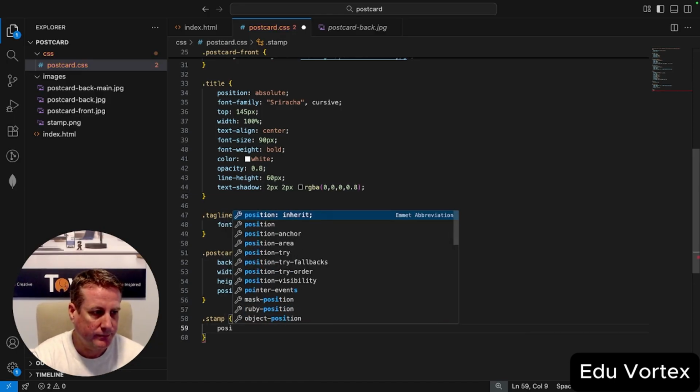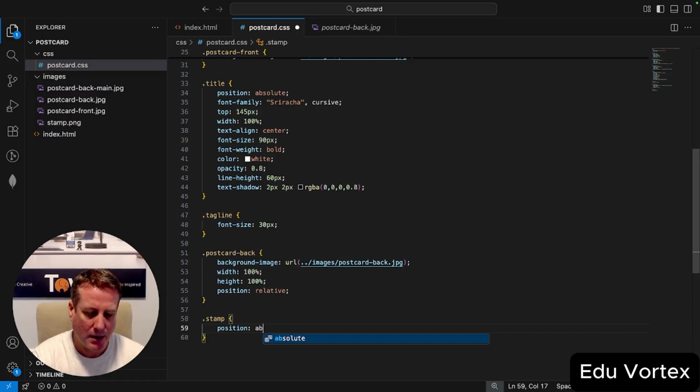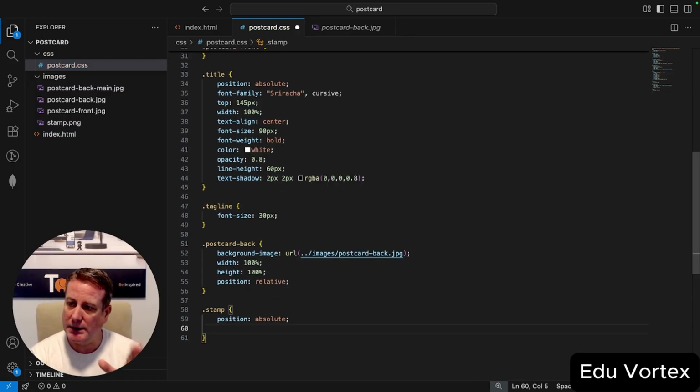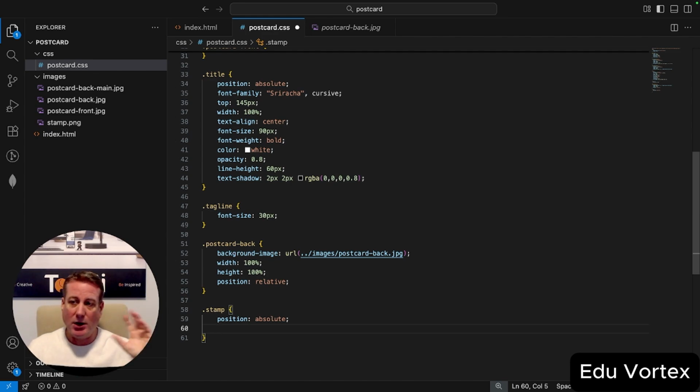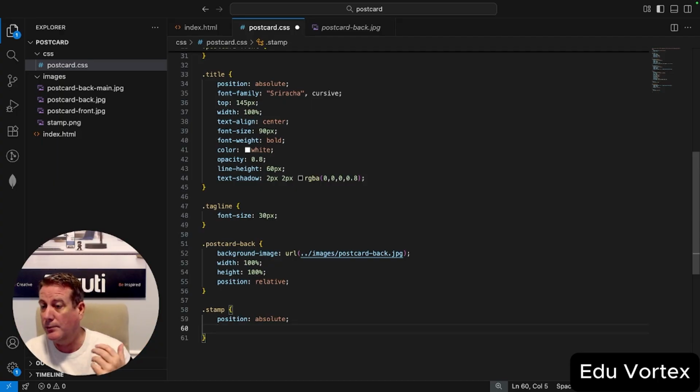Position absolute. And now we just need to give it its top and right. So you have 4 different properties to tell this where to be. You have top, you have left, you have right, and you have bottom. Okay, and it's all positioned by either pixels or percentage.